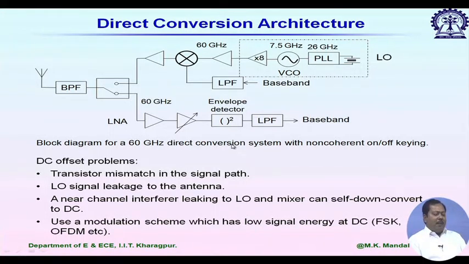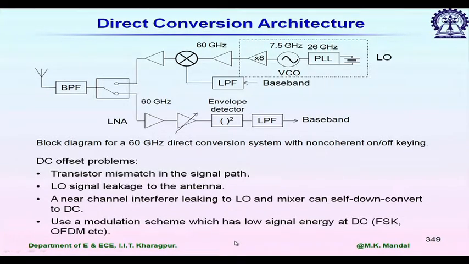So, how can we avoid this? Actually, we can't avoid this scenario, but we can minimize the DC offset effect by choosing a suitable modulation scheme which has low spectral density at DC frequency. For example, if I use simply amplitude shift keying ASK, it will have high DC spectral component compared to FSK. So, for direct conversion, FSK would be preferred over ASK. Here are some more examples. OFDM also is popular, which has lower DC signal energy.